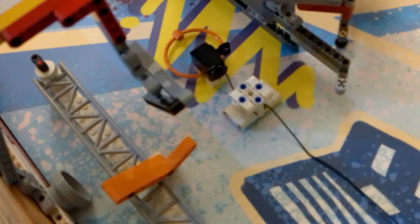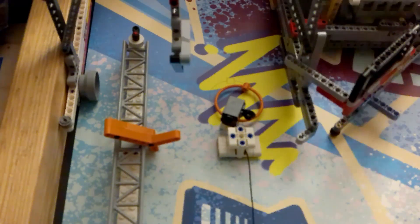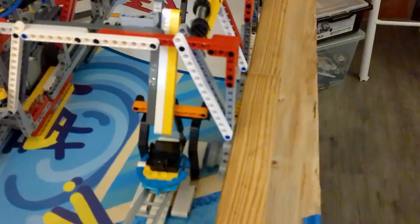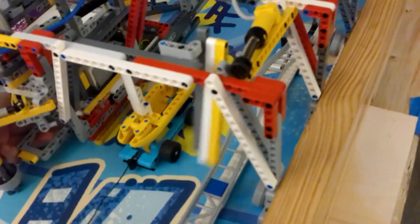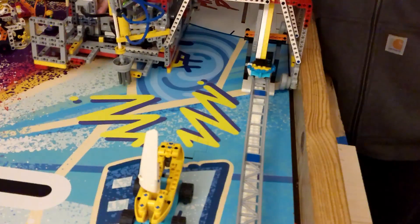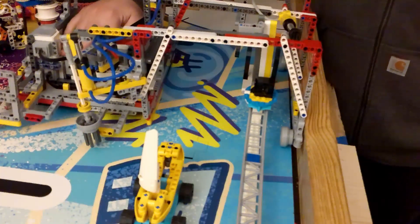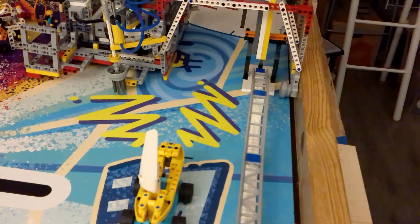To accomplish the rolling camera mission, the robot has an inclined plane that will flip down the blocker for the camera. Then later on, it also has another mechanism that will catch on the camera, and as the robot reverses, it will pull the rolling camera back over the hump of the track. Then when the robot goes forward again, it will let the camera slide down the hump of the track, going all the way down to the end.